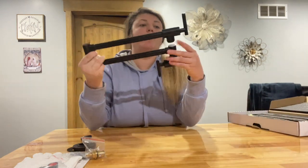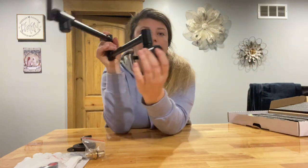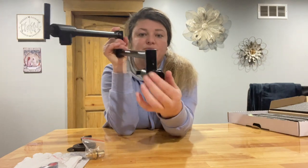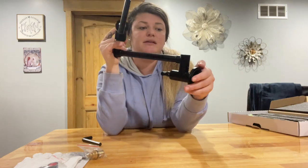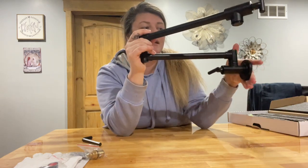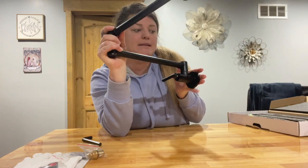So what you're going to do when you install this on the wall is put this part up against your wall, use your brass fitting, and twist it in. After you put your brass fitting in and twist it in, the other side is going to twist up against the wall. You'll be able to put this up against it and you can see that it makes it flush — it can get flush up against the wall and it will definitely look amazing.